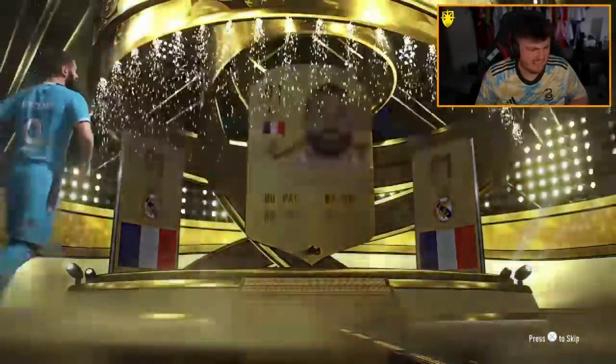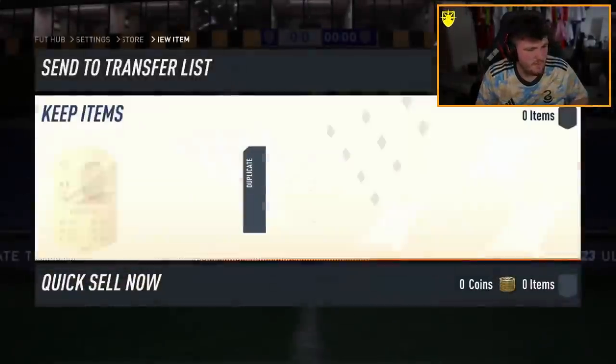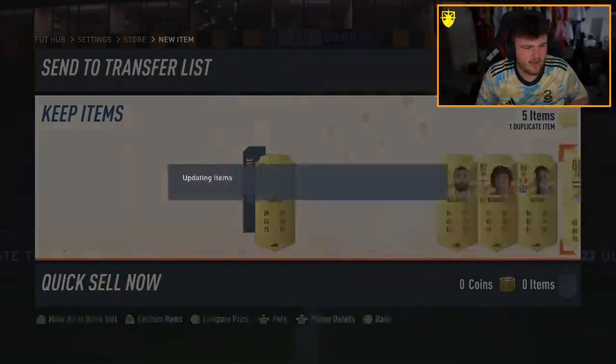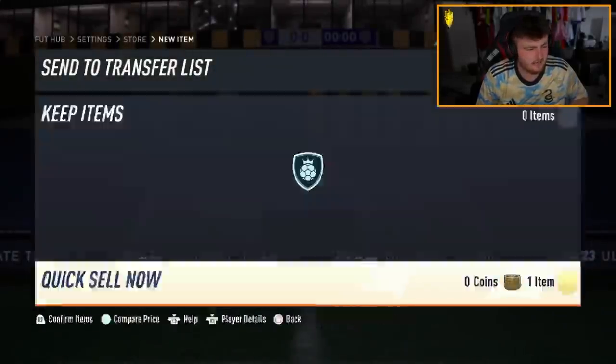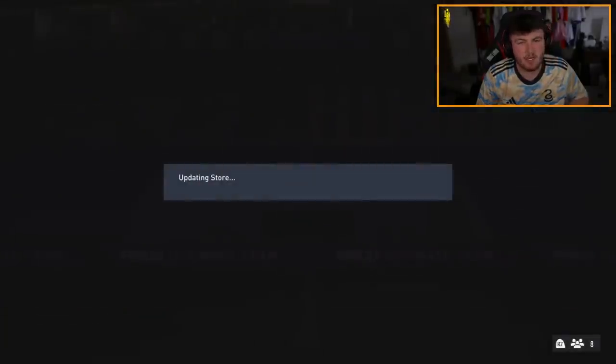Benzema. Not ideal. 91 Benzi. Cheeky little Keylor Navas. I mean, it's not awful. I think it's a free pack, right? Like, it's from objectives. It's not amazing. That is a discard recovery, sadly.